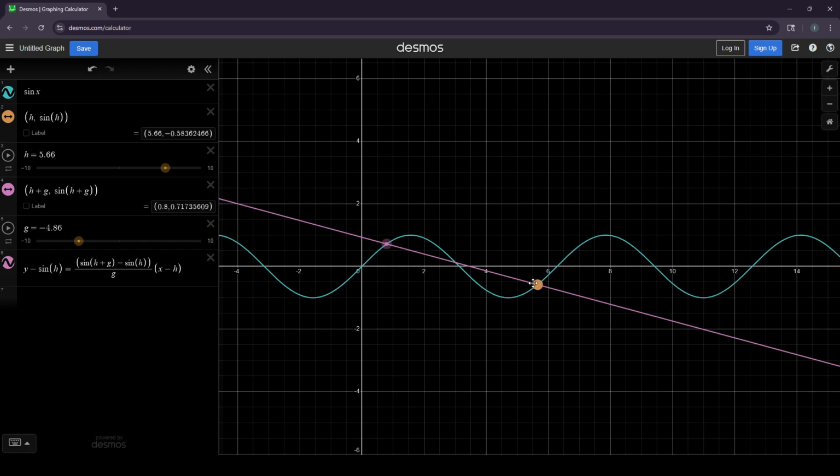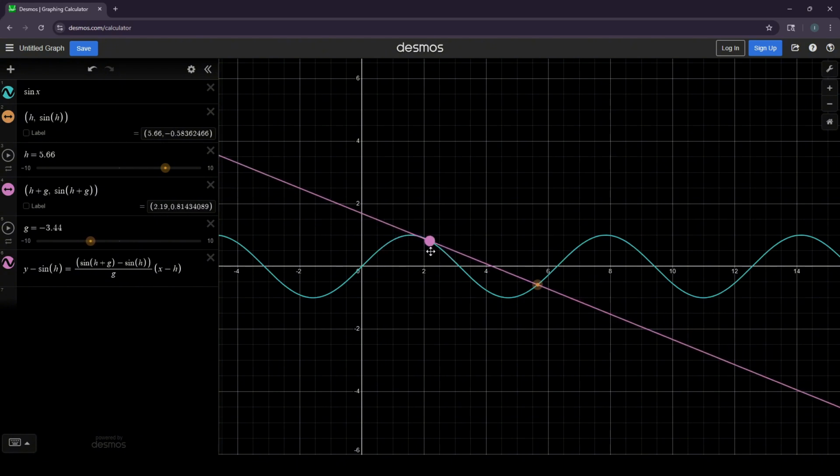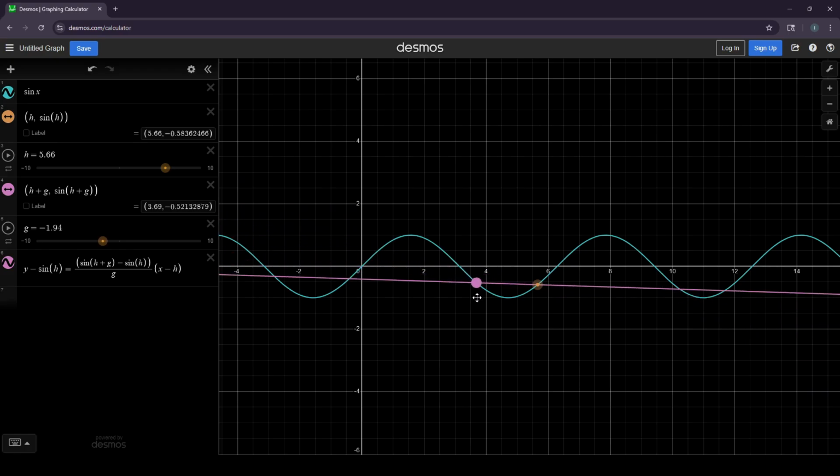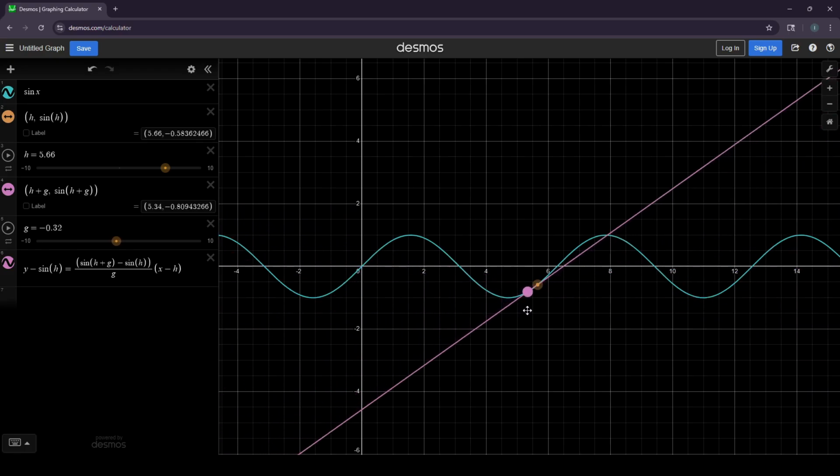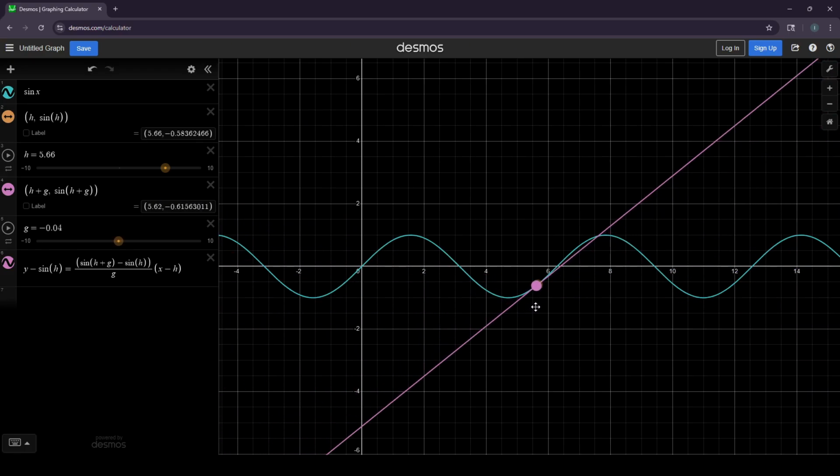So let's say you have 2 points on a graph, and you can measure the average slope between those 2 points by calculating the change in y over the change in x. There you go. And what I said was that we brought these 2 points super close until we basically had them in the exact same spot. And this right here is what we call a tangent line.